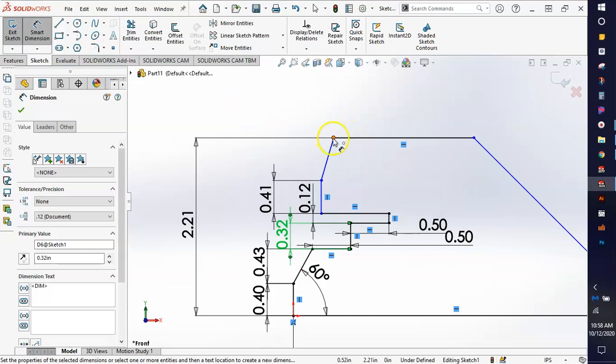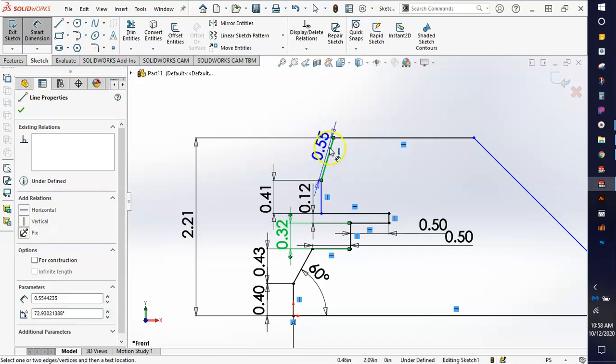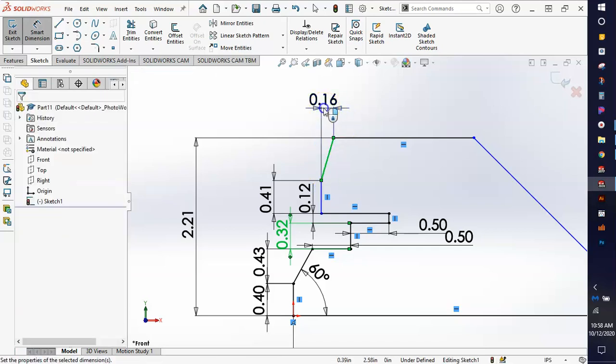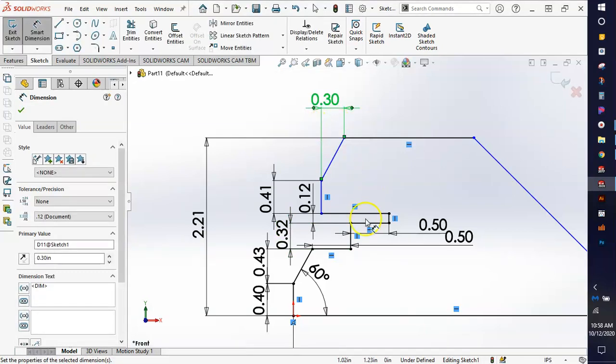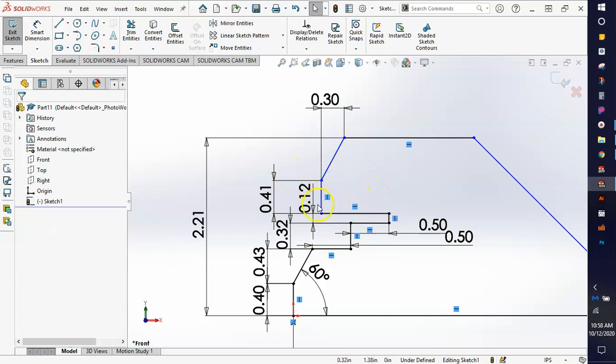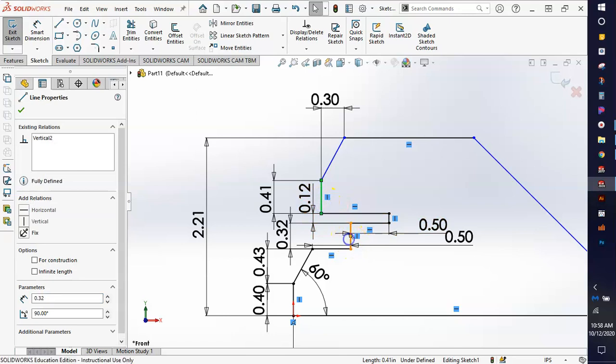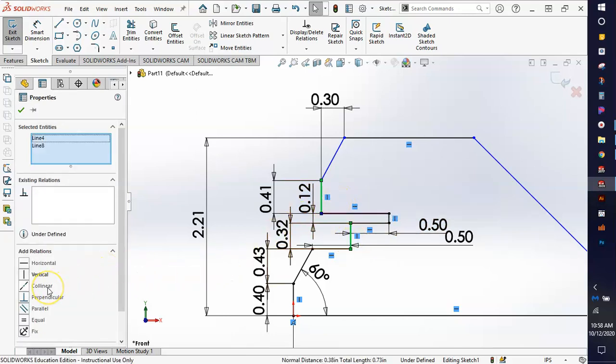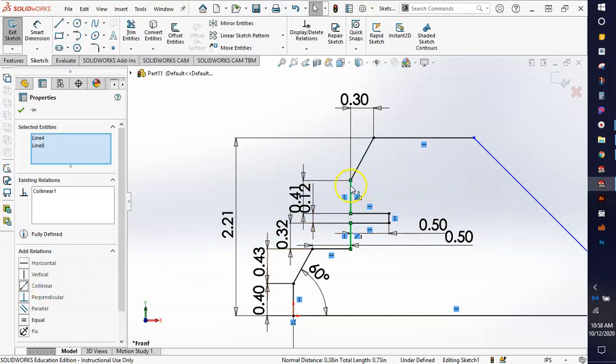Okay. And then up at the top, it says that if you click on this line and move straight up, it has a distance of 0.3. Right now, a lot of this is still blue because it doesn't know where this is. We almost have to assume that this line and this line right here are going to be collinear, or straight in line with one another. Okay, so those are collinear, and I kind of guess this because this cutout is similar. Since this cutout is supposed to be the same, that means that this is going to be collinear. So that bumped everything over, it kind of fixed all that up.